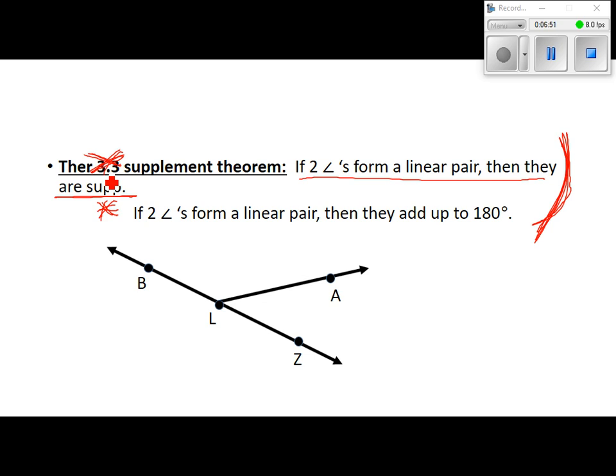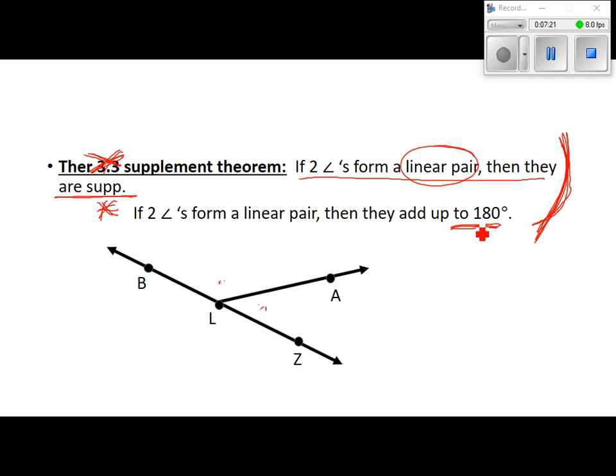So, if we're given this picture, what do you know about these two angles? They're adjacent to each other. Now, do you see adjacent up here anywhere? No, because adjacent doesn't really help us. Adjacent just tells us that they're neighbors, right? They're a linear pair. So we know that they're a linear pair. Once you know they're a linear pair, what can you tell me about them? They're supplementary, or they add up to 180. Either one of them I would accept.